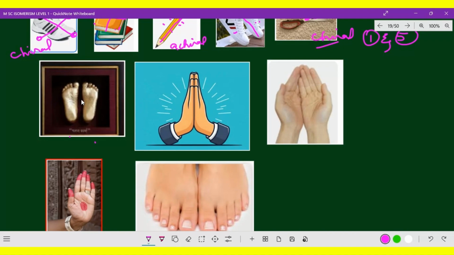Now here, both sides are the same, so this is achiral. And this, both sides are the same, this is also achiral. And this also, like meso, both the sides are identical. This is also achiral. And this one hand shows a center, and each hand's fingers are different, so this is chiral. And this also is chiral. So both are chiral. I hope you got the clarity.